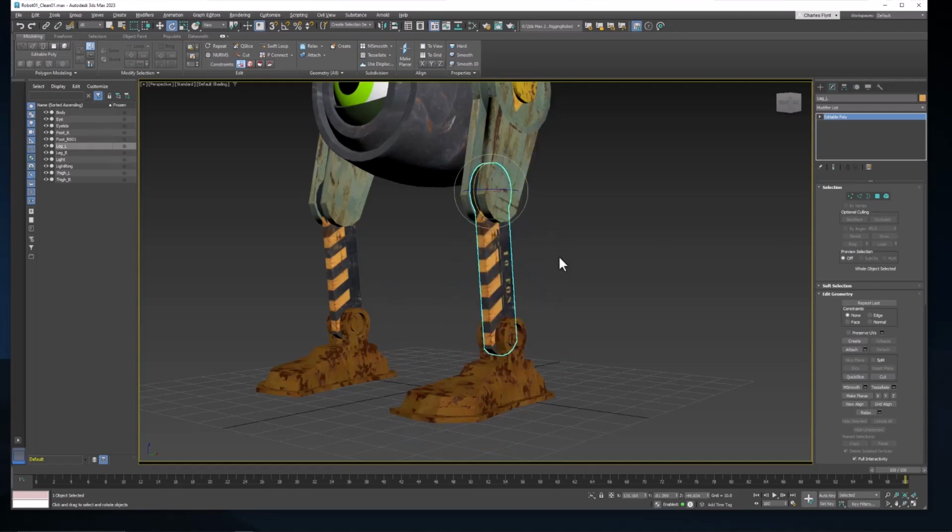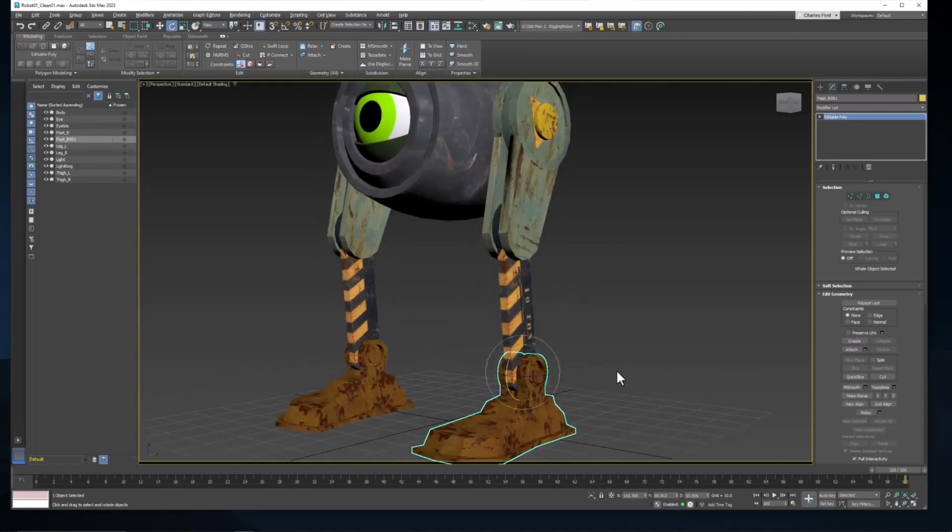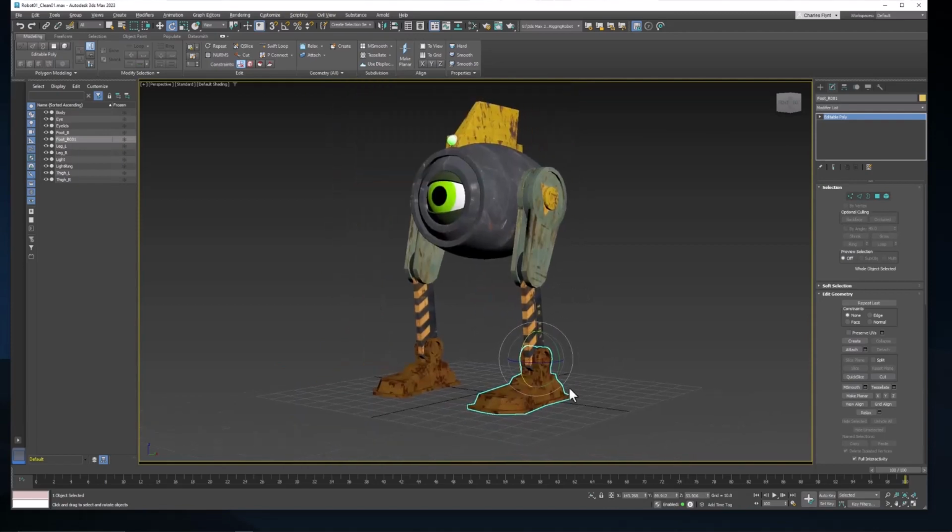So let's get started setting up a hierarchy. The first thing we need to do is start from the bottom, or the end of the hierarchical chain. For example, your fingers move with your hand, which moves with your lower arm, which moves with your upper arm, and your entire arm moves with your shoulder. And that's kind of the way it works.